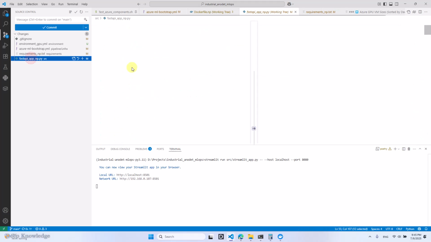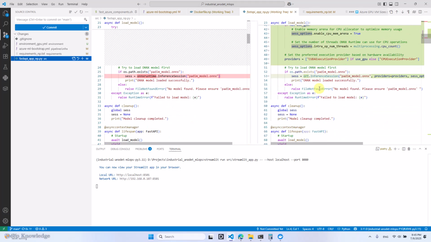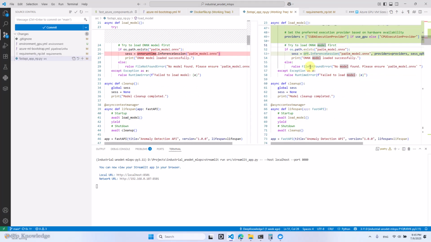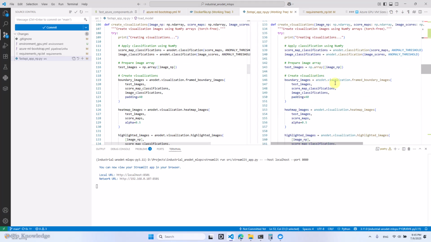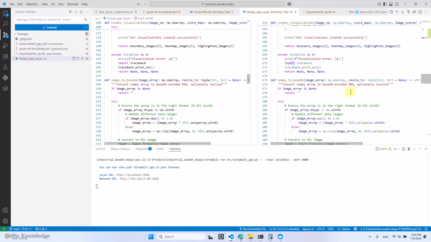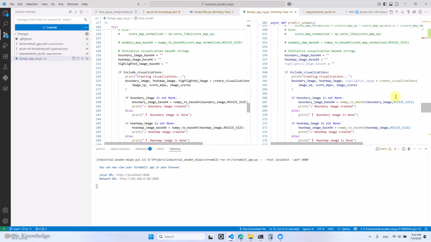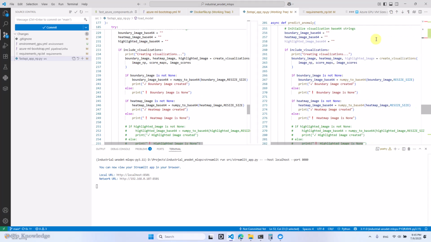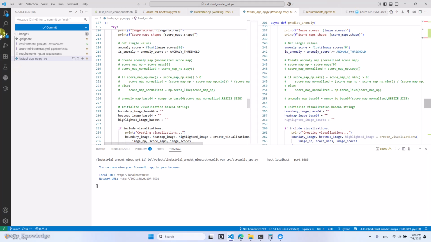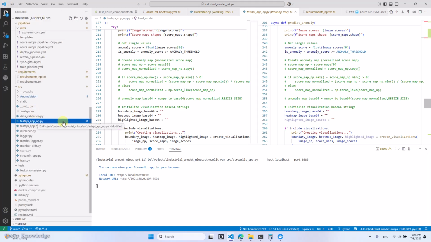Let's just have a look here. You can see there is no difference. Of course, this one here and the rest of the code should be the same, and that's it for the GPU. Now, what is here? Also just to copy how to run this, but I will just run this from inside the Docker image. So I have built the image, and now I run only the FastAPI inside the Docker image. Okay, one more point.